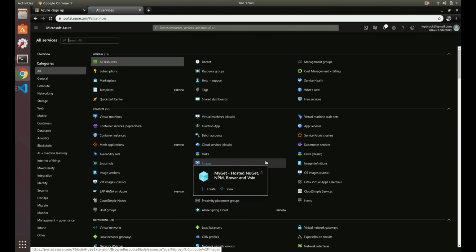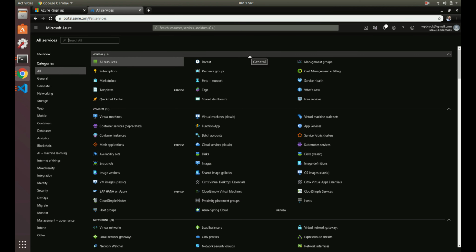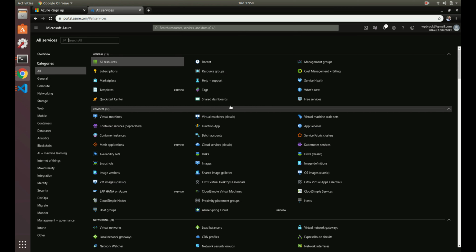But what I'm going to try to do is go through all the services that pertain to setting up a web application for production loads, not just your hobby website. We'll set it up so you could do it for just a very basic site, or so it's going to scale to millions of users. So yeah, that's the gist of Azure.